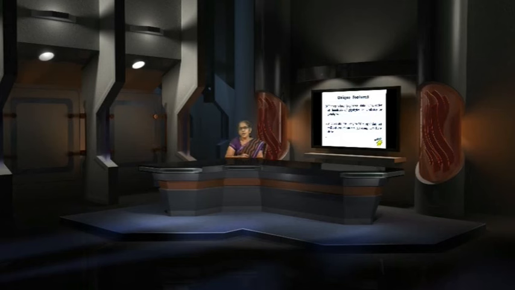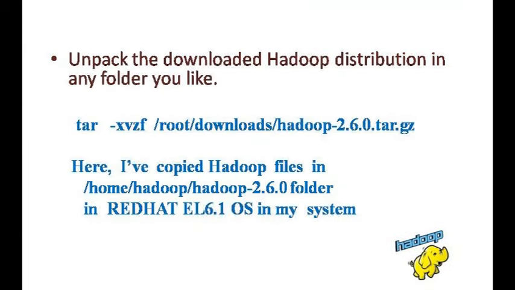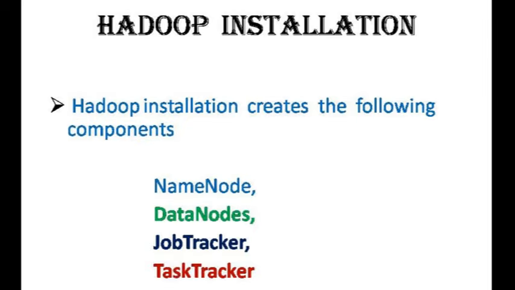And how to use this Hadoop framework? That is the next question. How to install it in my system, right? For that, here I am using the Linux platform. From the internet, you get the Hadoop tar file. The version I followed is 2.6.0, and that is there on the internet. You download the tar file and keep it in a particular folder. Here I am using a particular home folder, and there you should keep that file, right? And you unzip it and untar it. Now the Hadoop file is ready.